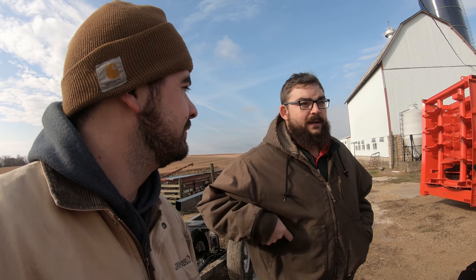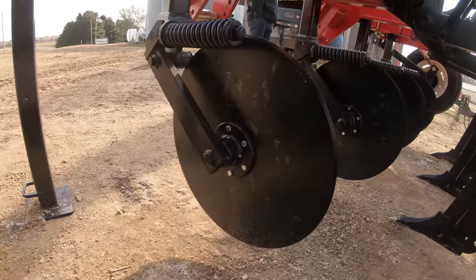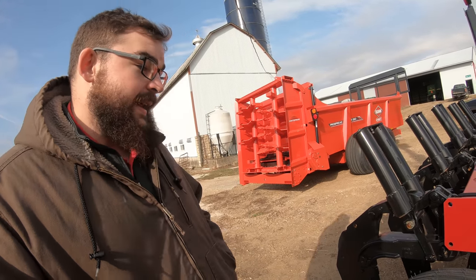How much horsepower is required for a unit like this? Typically on the high end we're looking at about 50 horsepower per shank. If you're in an area where you haven't subsoiled in the past or it's a really high compacted area, you're going to be about there. The more the ground's worked and the more the compaction is broken up, sometimes those numbers can go down. The best thing we can do to help pull the machine — we've got pretty heavy-duty coulters on the front, it's a six-bolt hub with 1,500 pounds of down pressure. I always recommend getting that coulter a nice deep cut — we can get it in the ground up to the hub, so we can have a nice slot for that shank to follow rather than the shank trying to form its own path. That helps a lot with horsepower.